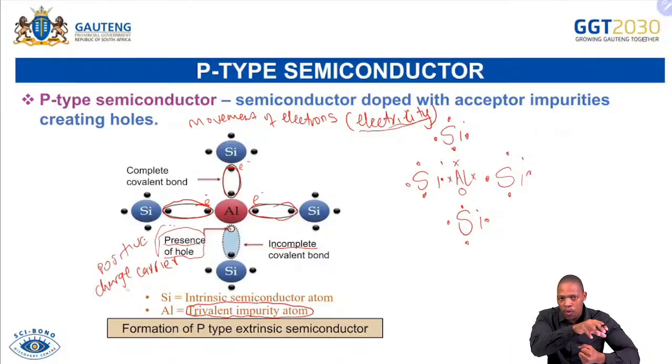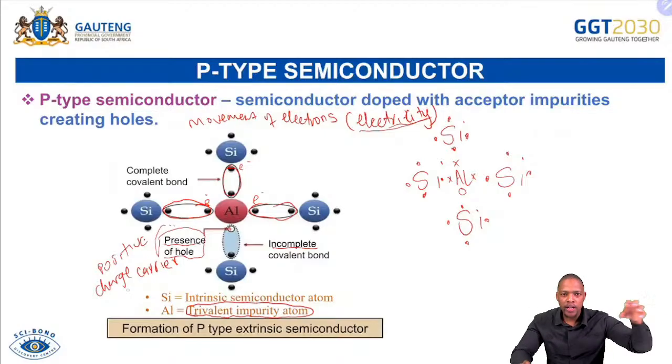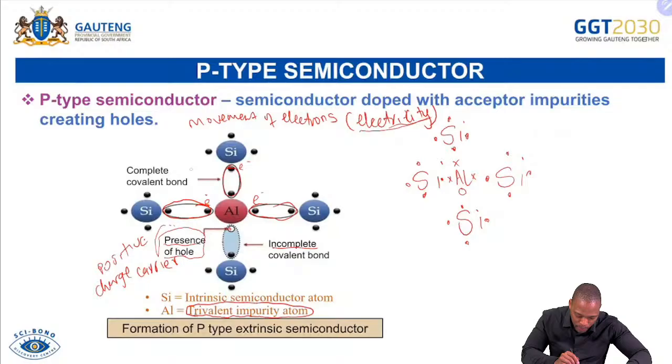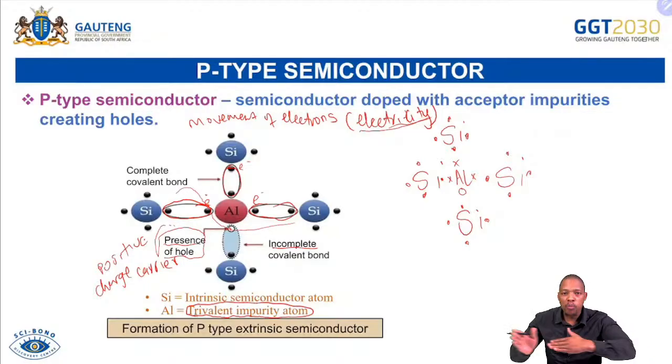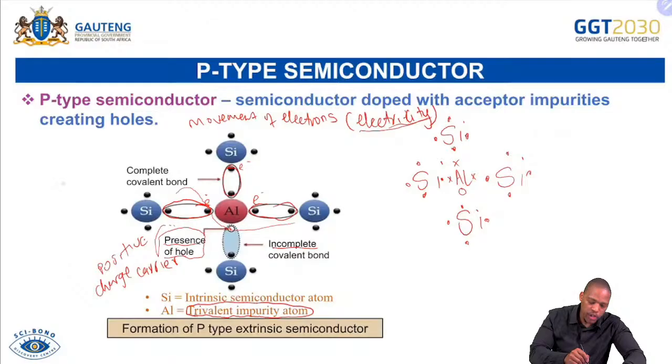Then the other one will leave a hole. Then it will also attract, leaving a hole somewhere else, also attract. So you end up having electrons moving from somewhere, a sort of movement. And the movement of electrons, that's electricity, grade 12. Okay? Obviously, you would have connected it to some conductor for all of that to happen.